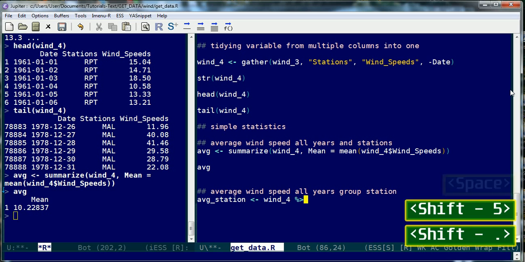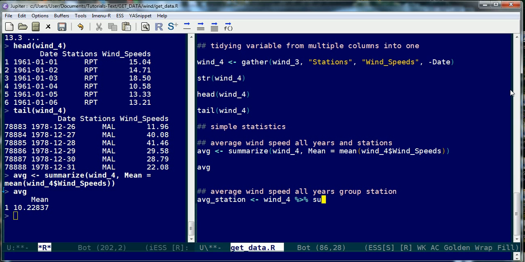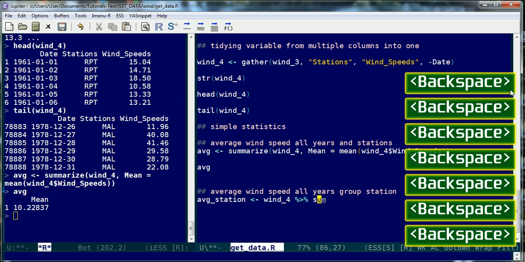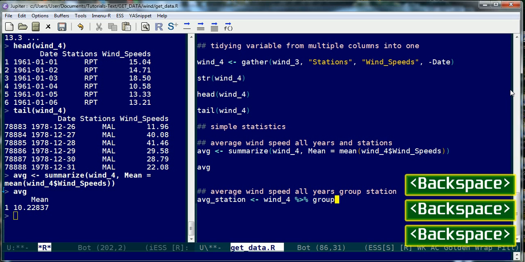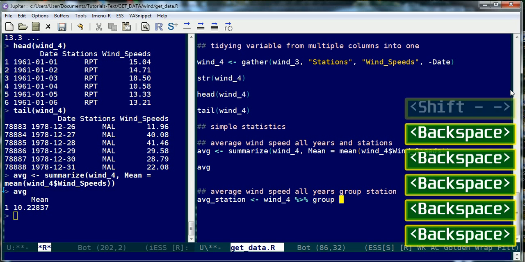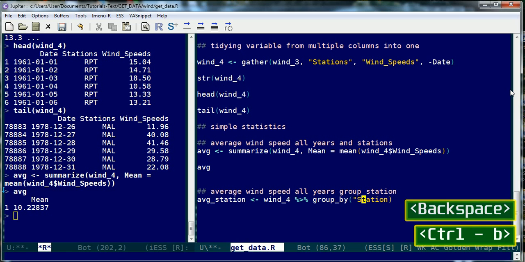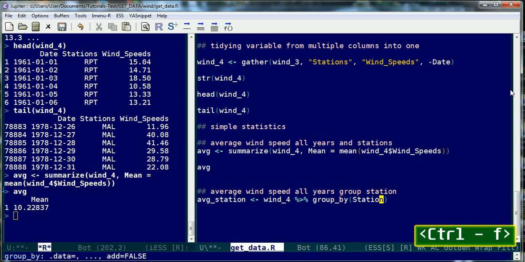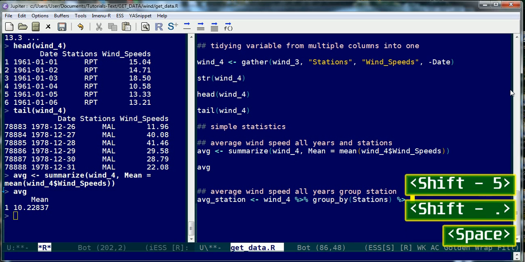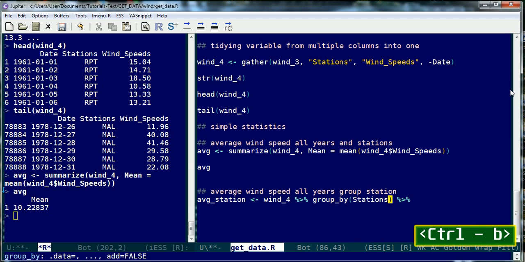Then we do the piping operator, and before we do summarize, we want to group by. So we do group by station, and in this case it's called stations. I don't think we have to put quotation marks, but we'll go ahead and do the piping operator again.